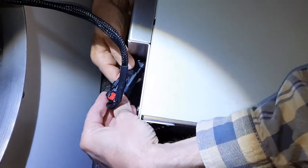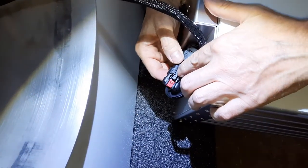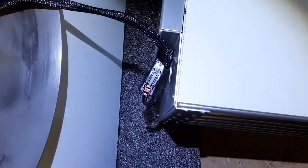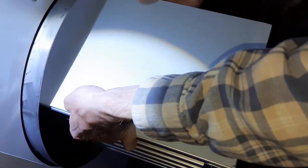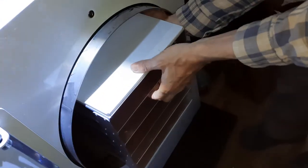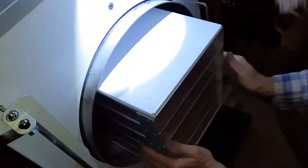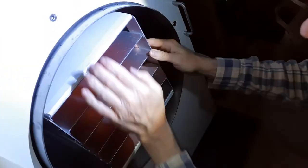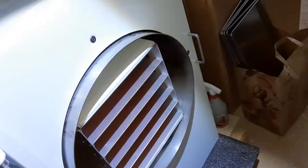And then you put it back on, and it goes dink. And then go like that. And you're ready to load her back in. This is the HarvestRight large model, so I'm not sure if there's a significant difference between the small and the medium model. All right, that's a wrap.